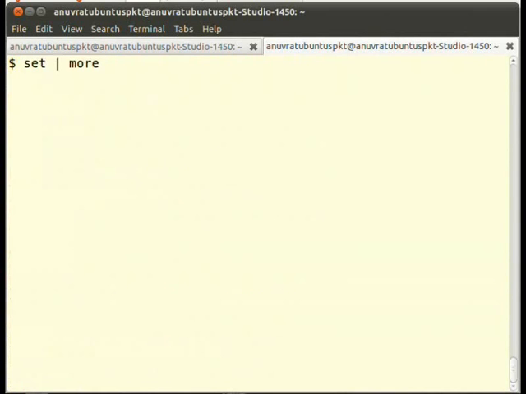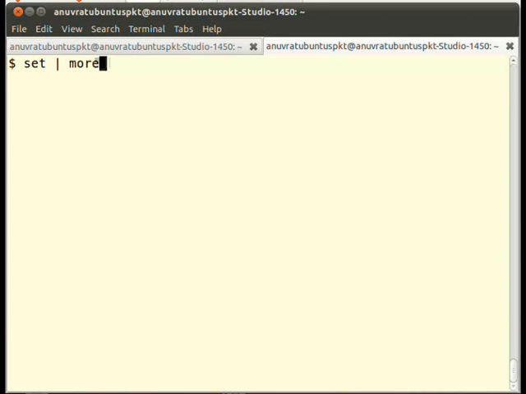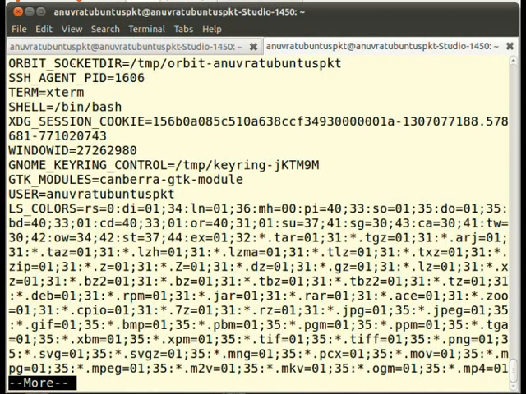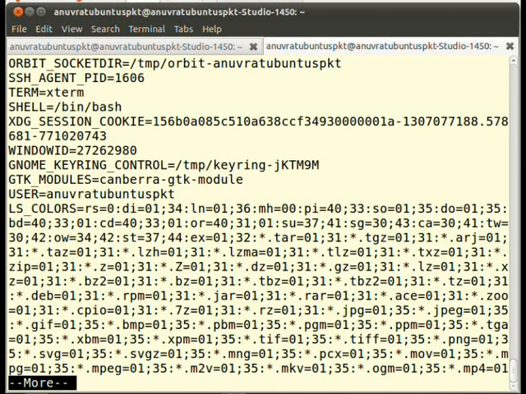Here, the output from set was pipelined to more in order to display a more systematic multi-page output of the variable list. To see only the environment variables, run the command env. Type at the terminal env space vertical bar more and press enter. For example, notice the SHELL variable here, whose value is /bin/bash. Again, you may press Q to come out of the list.